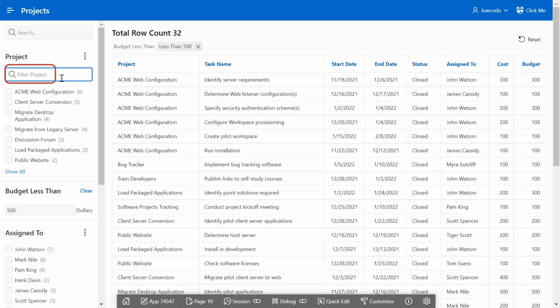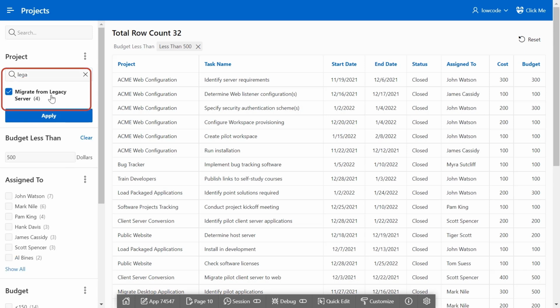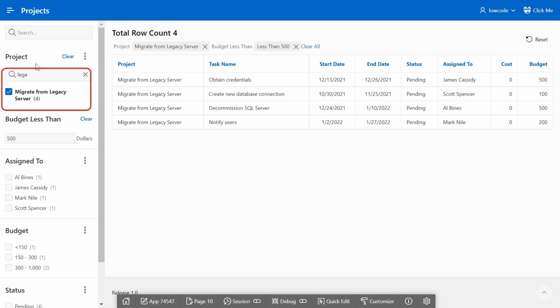Now this creates an input field where the user can enter a search term and the facet will display only the results from the search term. Now it becomes easier for the user to select from the facet. Now this is particularly useful when there are a huge number of entries for a facet and it becomes very difficult to scroll through the list.